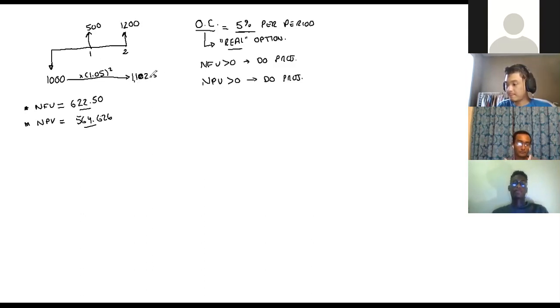So basically what is the idea of this 1,102, guys? It is the money that you are going to have. Imagine this is the bank. Of course, 5% is very unrealistic for a bank now. But if you really have this opportunity cost and you use this $1,000 at your opportunity cost, what do you get? 1,102 for sure. Make sense? Okay. Now, this is if you do the opportunity cost. Now, what happens if you do your project?